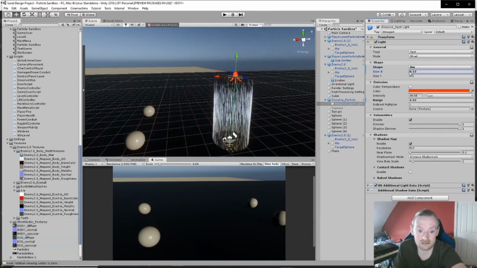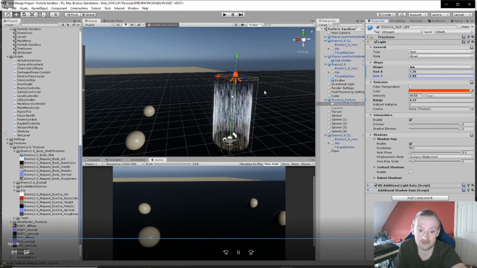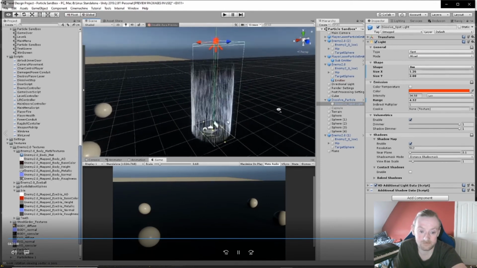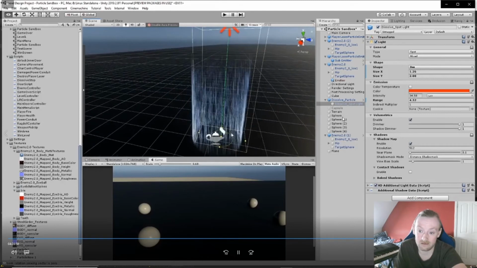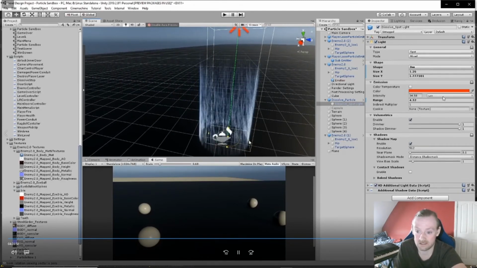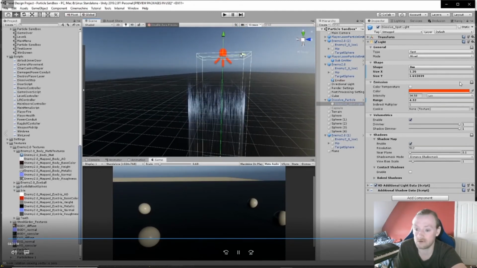If you change the size of it, where'd it go? And the size of it, so you've got a kind of a box there. It needs to be a little bit wider. And then changing the size of it reset this from EV100 to Lux.